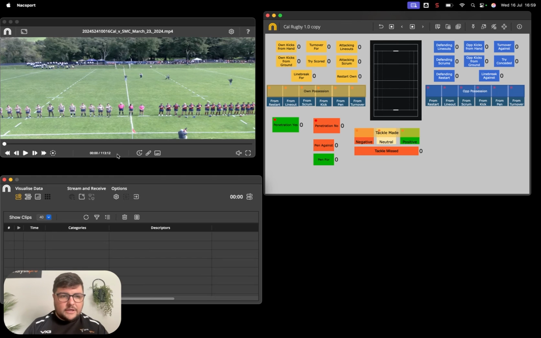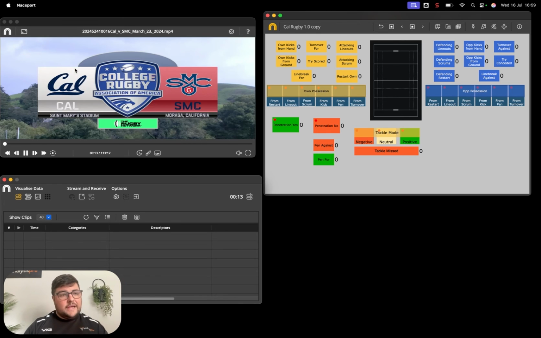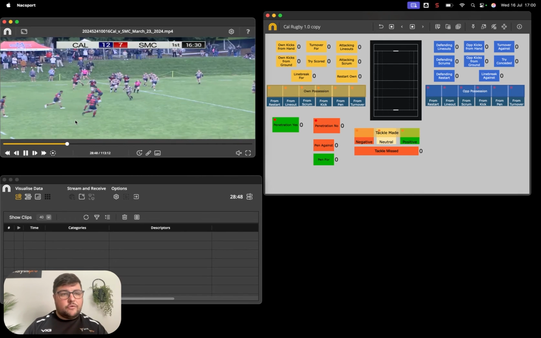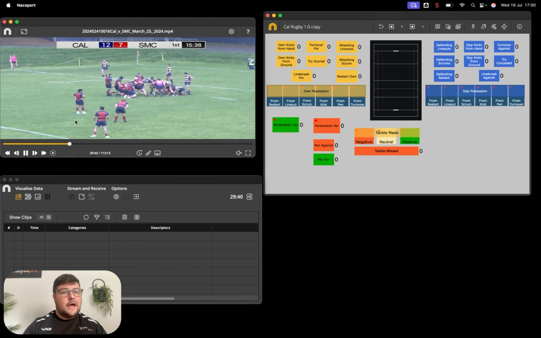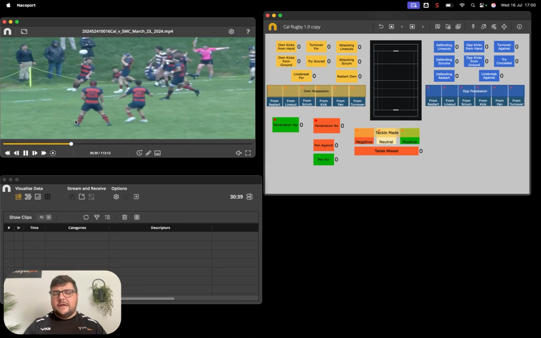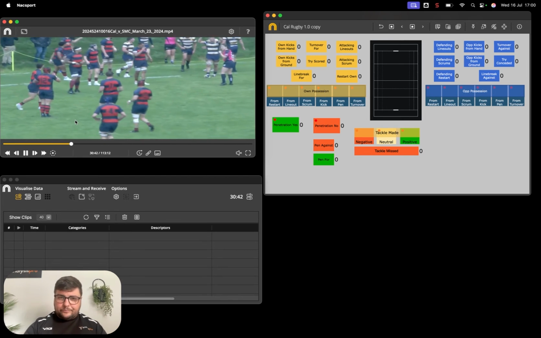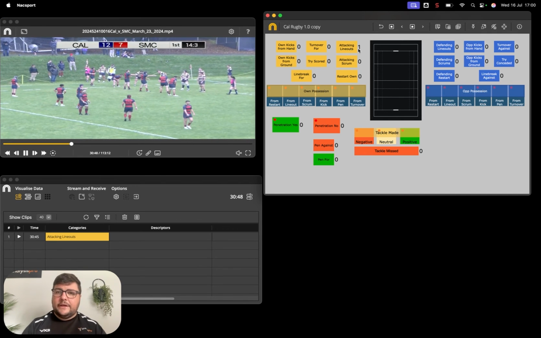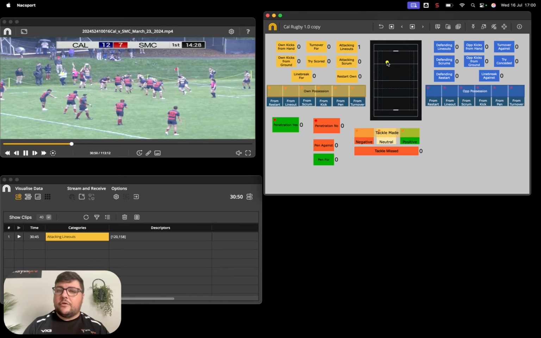So now we're going to have a look at what tagging looks like, and how quick and easy it is, and how you can use the play-by-play table to change any mistakes that you've made. While I'm in the video player, if I'm tagging, I also have the option to skip through here, and I have my left and right arrow keys, which skip 5 seconds, up and down, and so on. There are a number of different shortcuts in Nacsport to help speed up the process of tagging. So as you see, I've got my category buttons here, where for tagging lineouts, for example, I can mark them on the graphic descriptor.